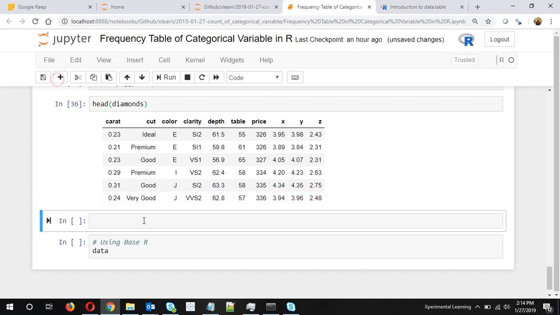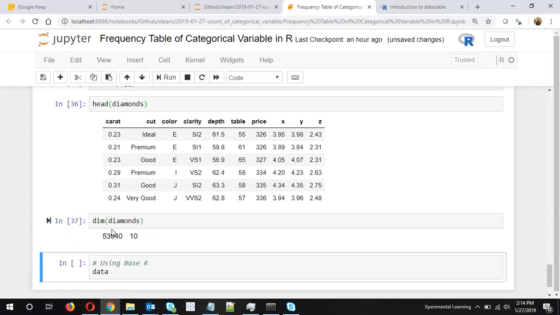This is a big data set, and there are 53,000 rows in this data set. So the output we'll get will have big numbers. Using base R, I'll use table.